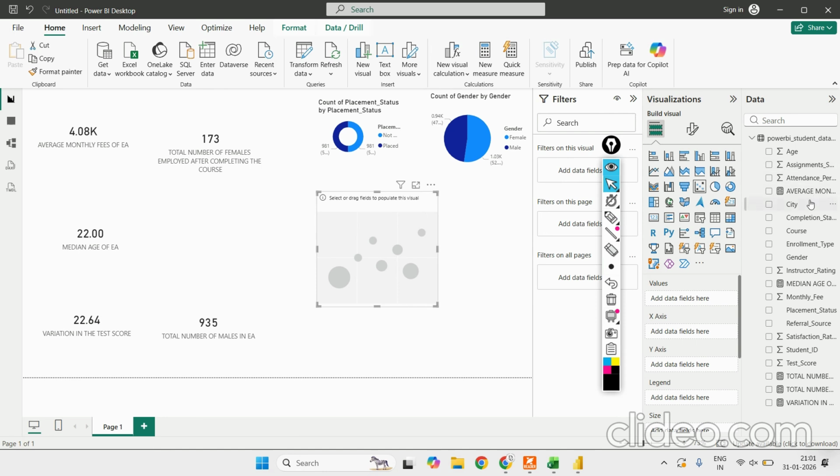Now which variable do you want on the x-axis? We want two variables, one is test score, another one is attendance percentage. Now look at the test score. Can you find a sign before the test score? What is this symbol before the test score? Can anyone tell me what is the symbol before the test score?